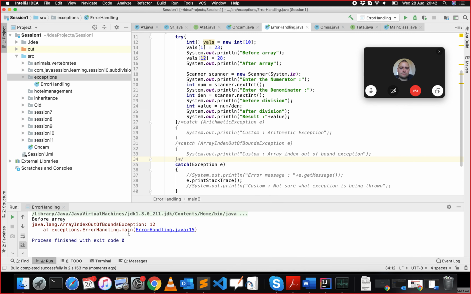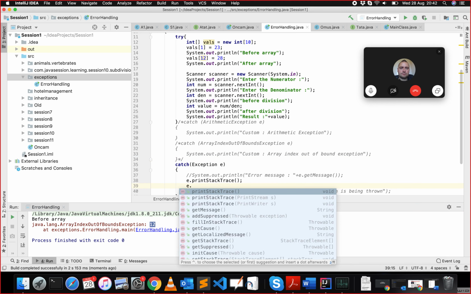See, it's basically what Java does, but that is what you can get out of it. If you put e.printStackTrace, what is printing out right now? What is the cause of the exception? What kind of exception has been thrown, what is the message inside that exception, and which line the error has happened? You can access all this information here.